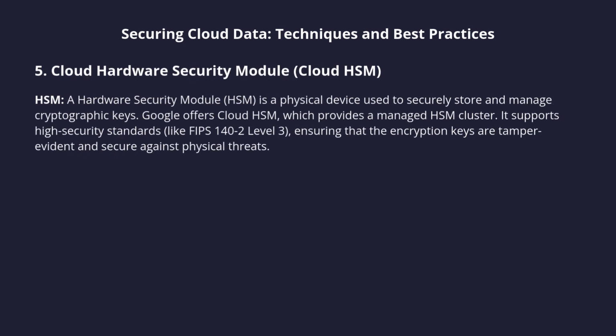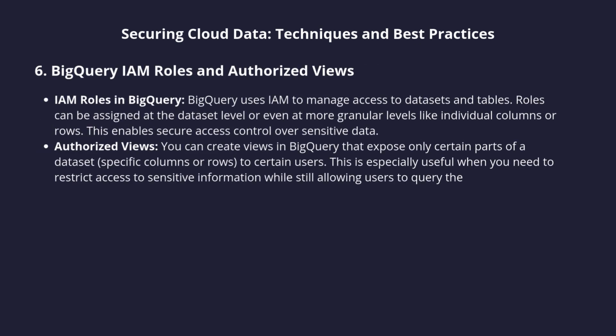5. Cloud Hardware Security Module, Cloud HSM. A hardware security module, HSM, is a physical device used to securely store and manage cryptographic keys. Google offers Cloud HSM, which provides a managed HSM cluster. It supports high security standards like FIPS 140-2 Level 3, ensuring that the encryption keys are tamper-evident and secure against physical threats.